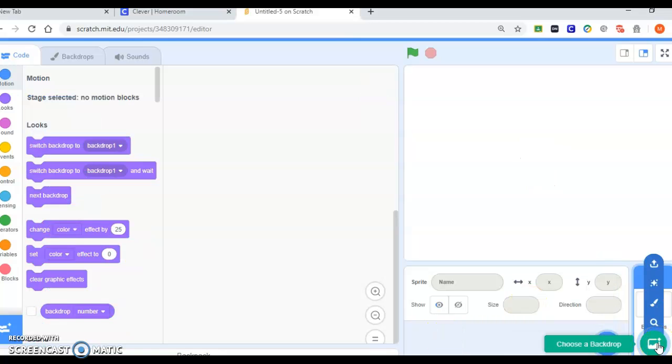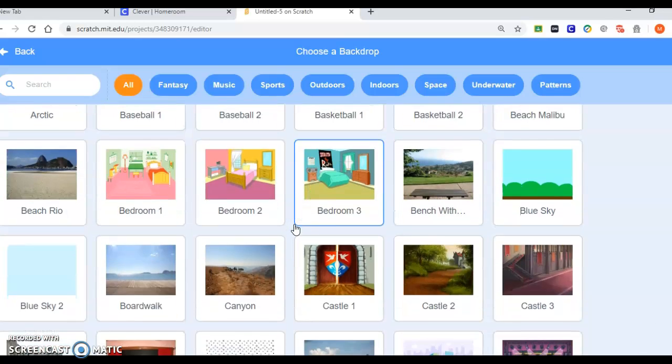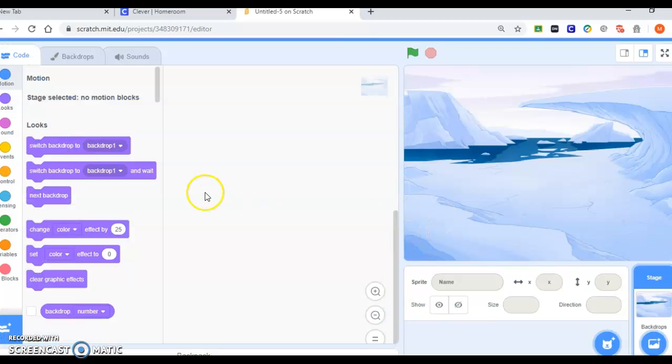First you're going to choose your backdrop. So we're learning about different animal habitats. We read a story about babies in the bayou, but we are extending this to other animals in different habitats. So we are going to click on the Arctic background.